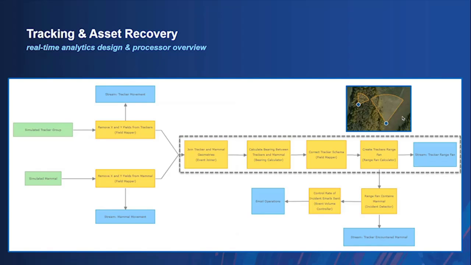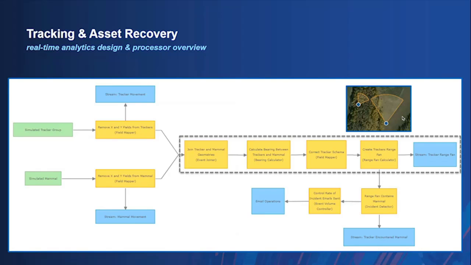So let's talk a little bit about the schema of the data that makes this join possible. In the tracker group, among all the fields associated with the tracker data is a task field with a value for each tracker called mammal. Now, in the mammal data or schema is a naming field called name that also has a value of mammal. So by specifying from the tracker group this task field is our join field, and by specifying from the mammal data the name field is the join field, and both of those fields containing a value of mammal, we're able to bring these records together using the joiner.